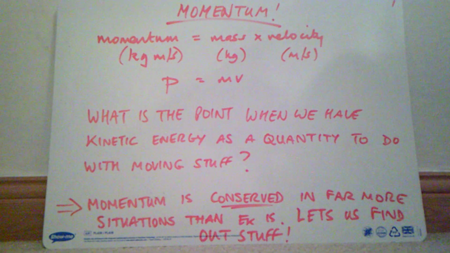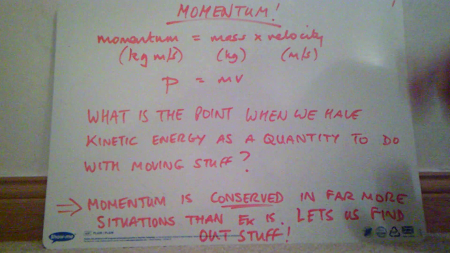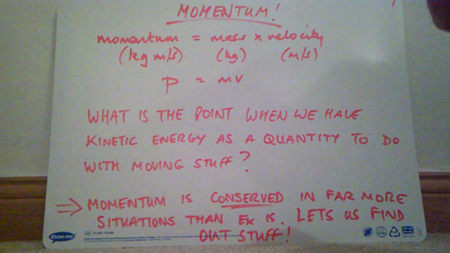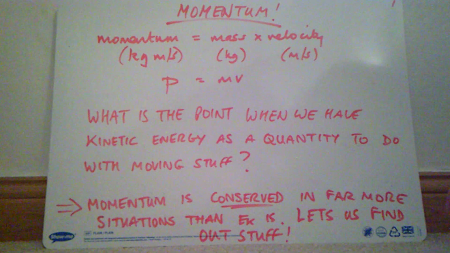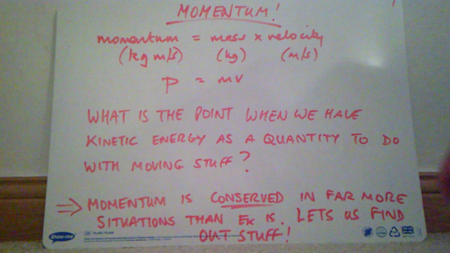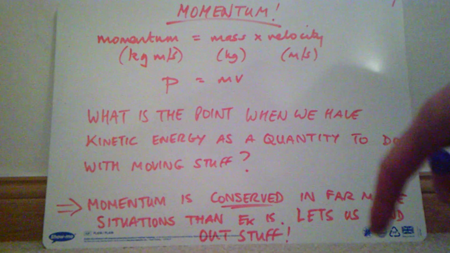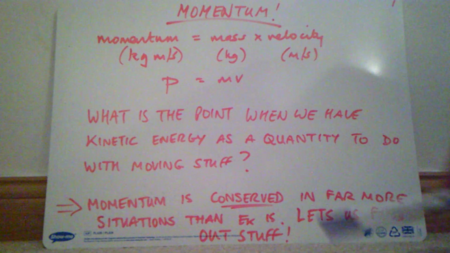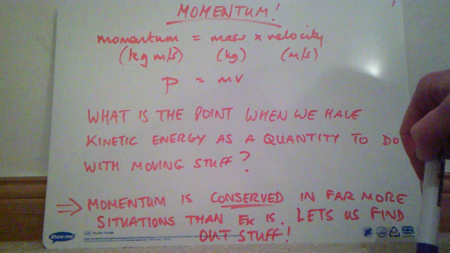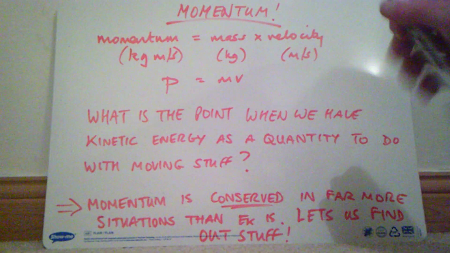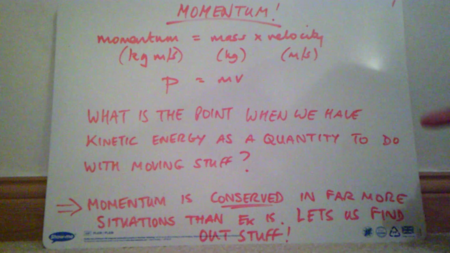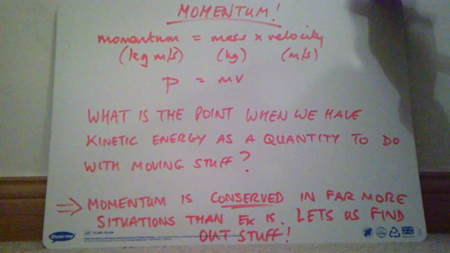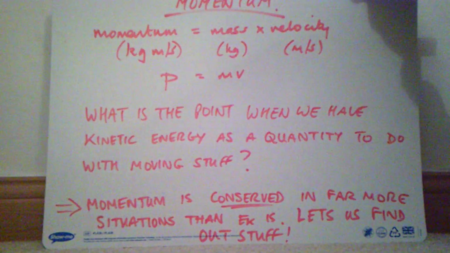In physics, we love quantities that are conserved because we can have two different situations, and if there's a quantity which is the same in each situation, then it allows us to work out stuff. If we know lots of stuff about the first situation but only some stuff about the second situation, then from the first situation we can find out the quantity which is being conserved, and then we can say, well, this quantity is still being conserved in the second situation, and we can use that to find out whatever it is we're missing in the second situation. So that's the point. Momentum is conserved far more often than speed and kinetic energy.